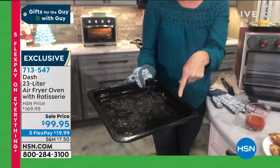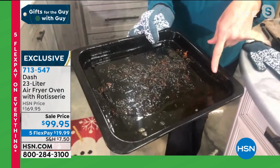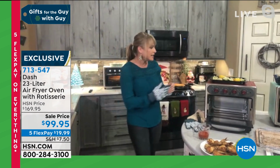This is the fat you were talking about, Guy. That's the natural oil from the chicken wings. Guess where it's not going? It's not going in my body. I am not ingesting that. It just dripped right down to that pan. You're getting the pan included.